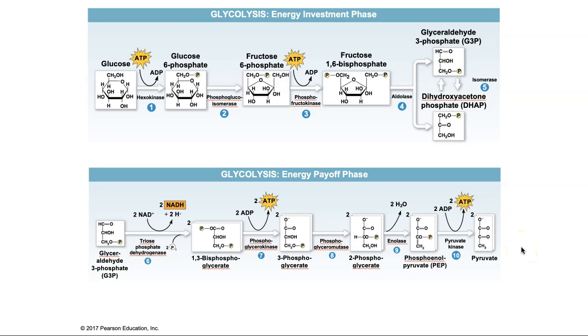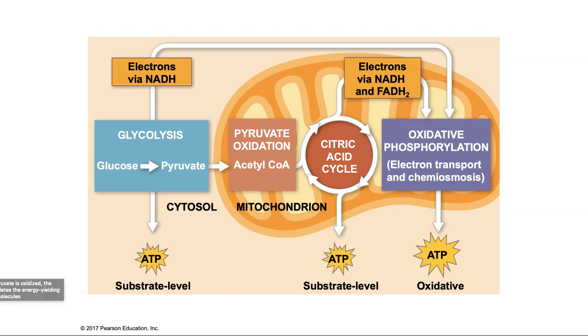So again, make sure you know the reactants, that we paid 2 ATPs in the beginning of glycolysis, that we made 4, which gives us a net of 2, and we created 2 NADHs, and our output product here is 2 3-carbon pyruvates. So here we go. Now we've just completed glycolysis. We started with glucose, we've made 2 pyruvates, we made some NADHs, and we made some ATP.